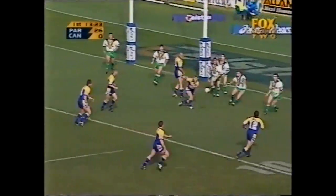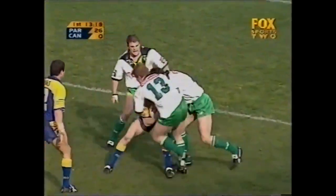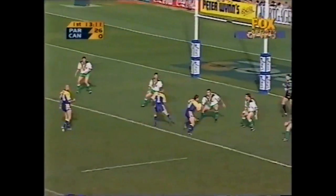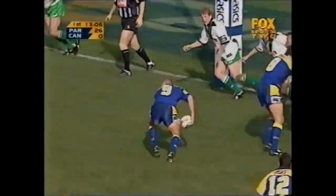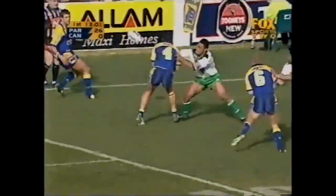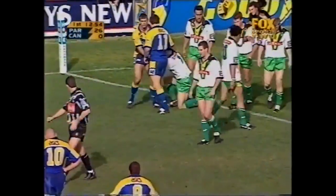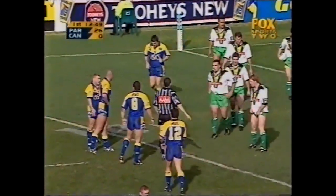Vella, five out from the line. Now it comes to Lyon. Lyon looking for a hat-trick in the first half, so is this man, Donald. Two metres out. Here's Hodgson. Inside to Kalis. Step lead there. Five metres out. Drew. Andrew Ryan. Now Taylor. Buettner. Quick hands via Lecky. That's gone forward to Moody. And so the referee pulls it back. That'll be a scrum. And the Raiders can breathe a sigh of relief and get some football.